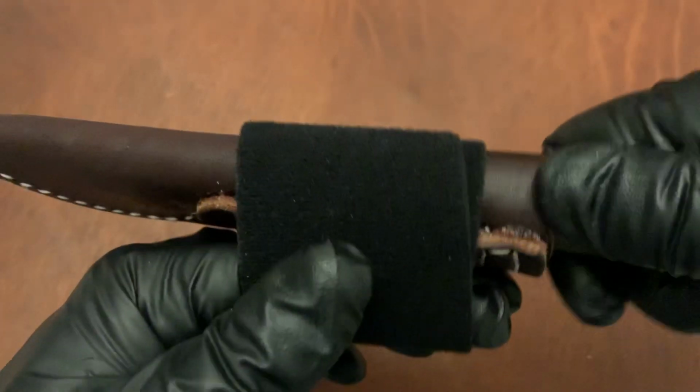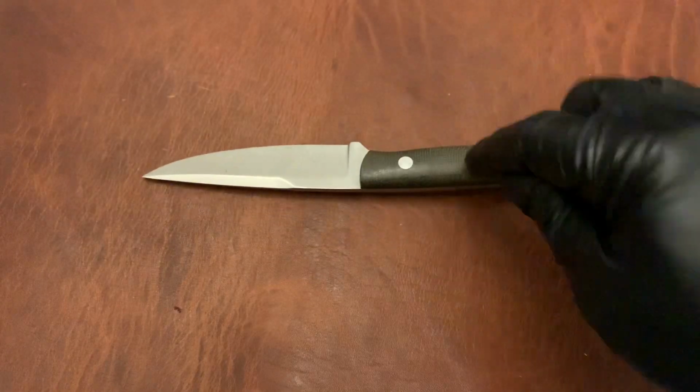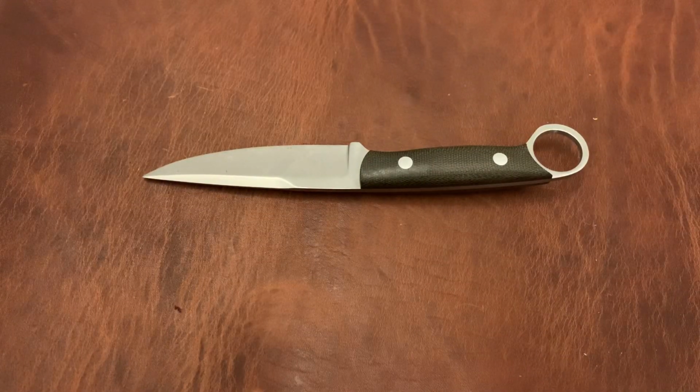And you can do a nice horizontal cross draw. I found that to be very comfortable carry on this. And the profile and the imprinting of this sheath on a horizontal carry, I think, is perfect.